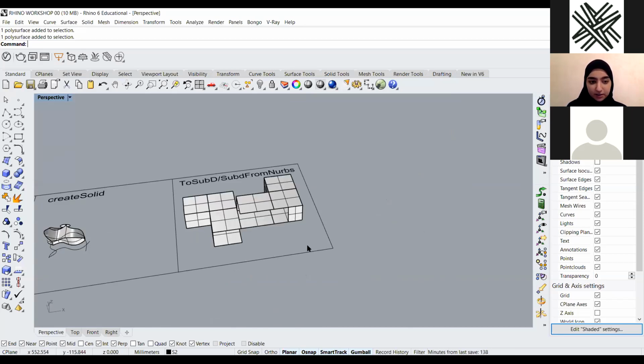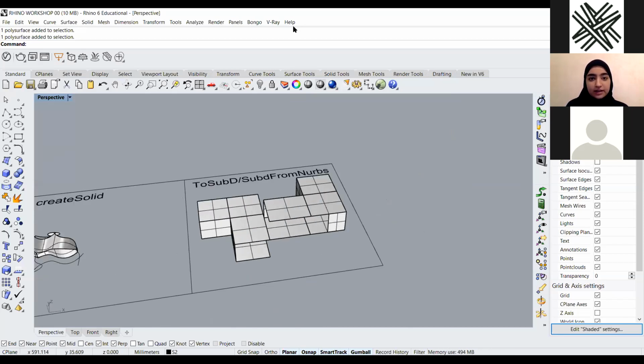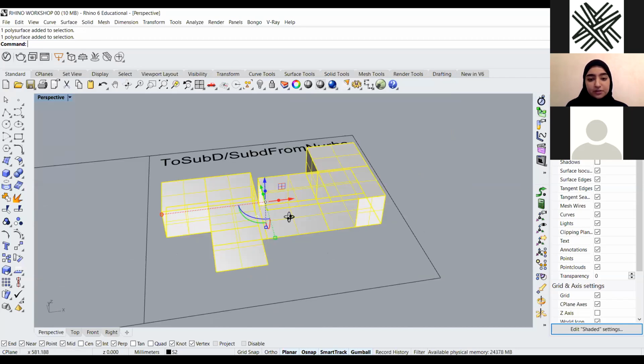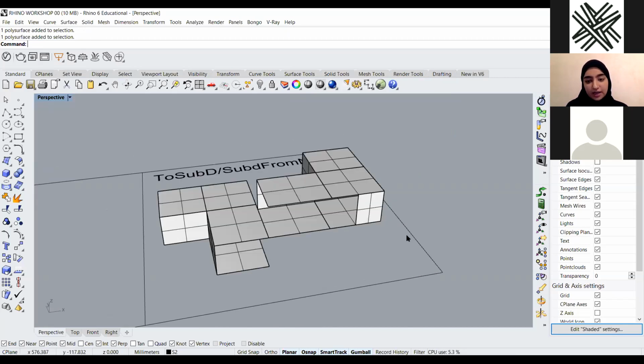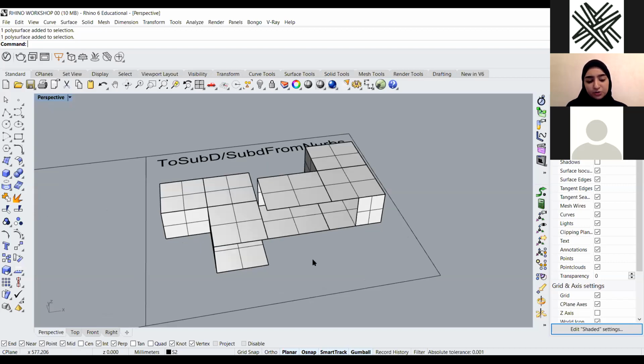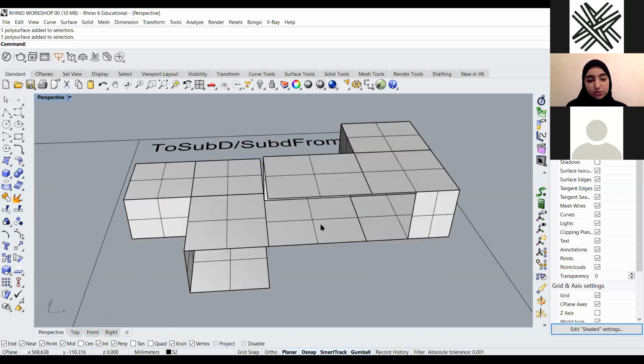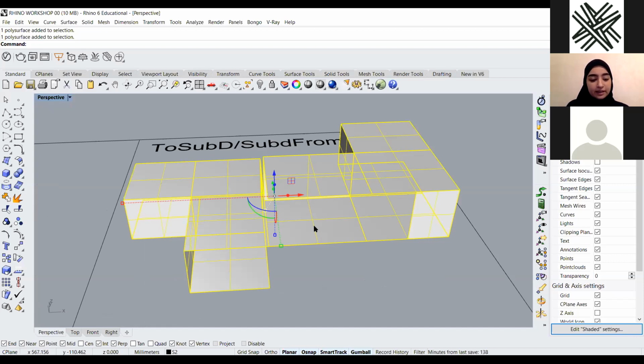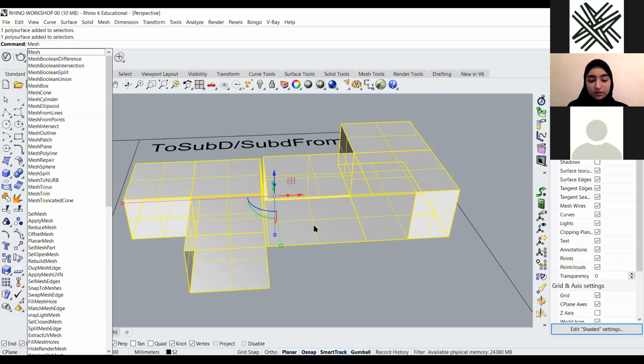This is the first thing you have to consider. The next thing is to convert these NURBS into a mesh. And in order to do that, you just have to select and then type mesh, enter.